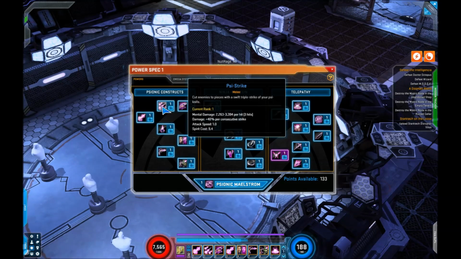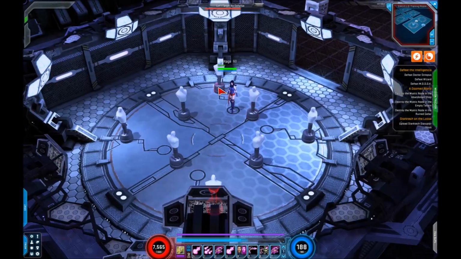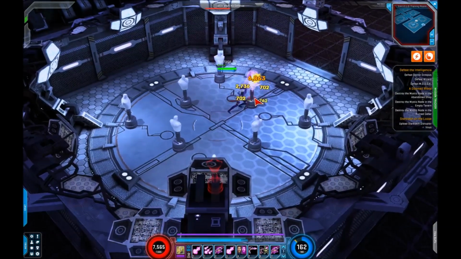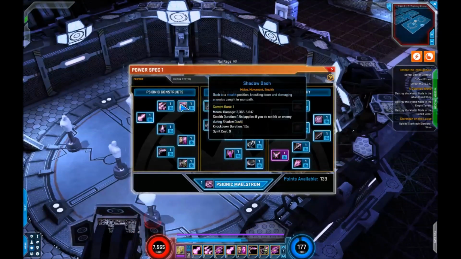Psionic Constructs tree, we're going to go ahead and start with that. Psy Strike here is now just straight up uses spirit cost. Mental damage, 40% per consecutive strike, so it still does increased damage the more times you hit with it. Let's have a look. It's pretty cool. Looks like I got some kind of passive giving me a dot.